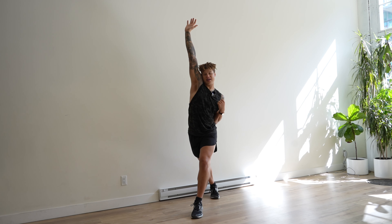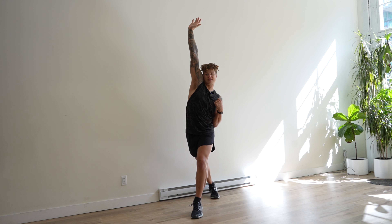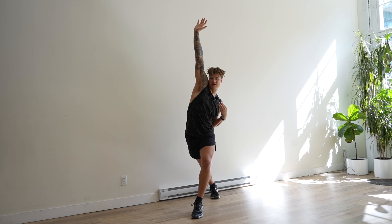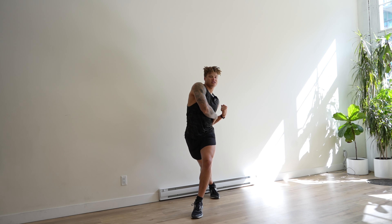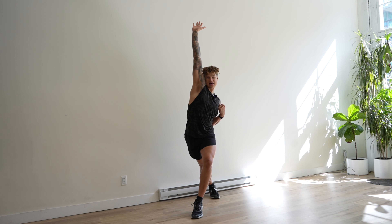It's pulling it nice and tight. As I push up on my right side, I'm going to drop down on my left side and pull that elbow down and back towards the tailbone. You're going to start to feel that lower lat, that QL, and all those back muscles start to really activate, and we're going to hold this for a given time.